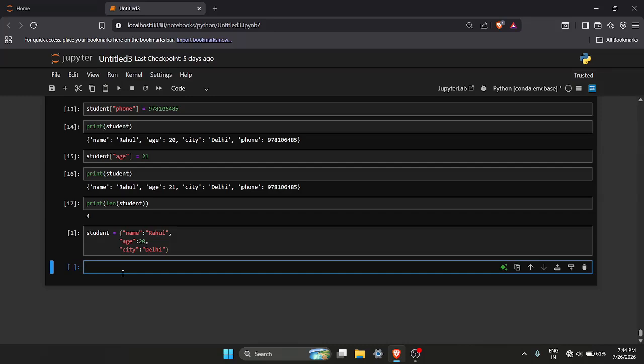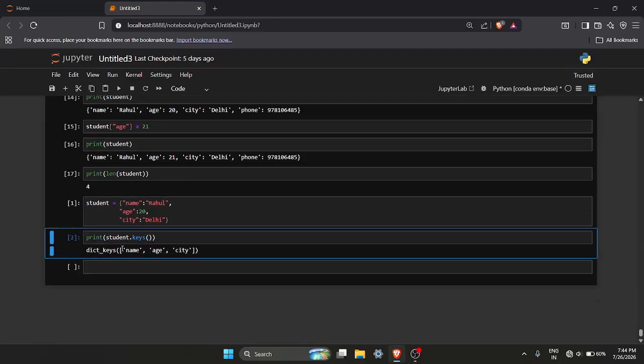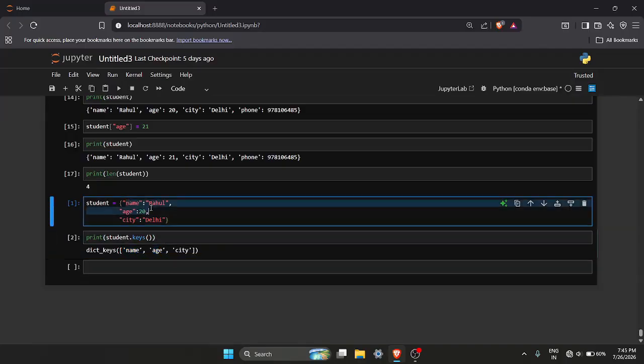Keys method returns all the keys in the dictionary. It returns a special object called dict keys. To use the keys method, we write print, then the name of the dictionary, and dot keys. Shift plus enter. This returns name, age, and city, which are our keys.